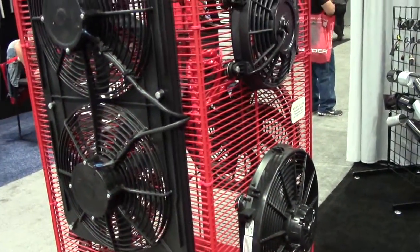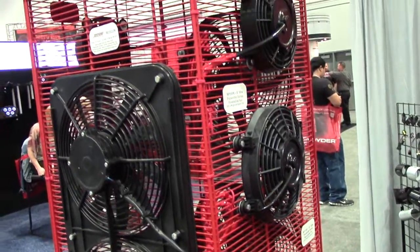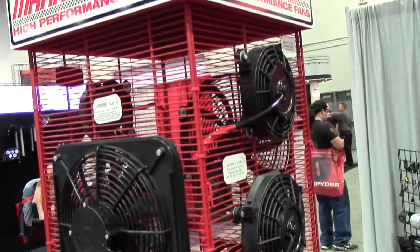That's my main question to people. I like to find out what we're working with — body style. If we're dealing with a '49 Buick that's got a big grill opening and sees a lot of natural air, that's a pretty easy challenge. But dealing with a C3 Corvette from 1974, we've got a small, narrow grill opening that sees very little natural air. So I like to find out the body style first, then the engine combination. Are we dealing with something with a bunch of compression and camshaft? Running a high rear end gear — all that stuff creates more and more heat, and that tells me what direction we need to go with a fan.